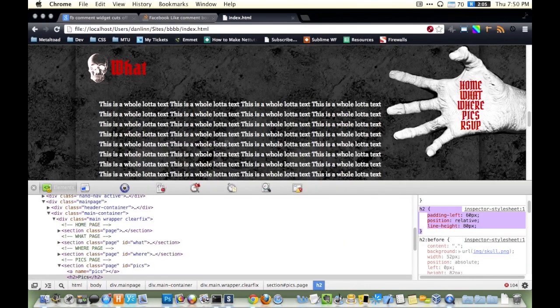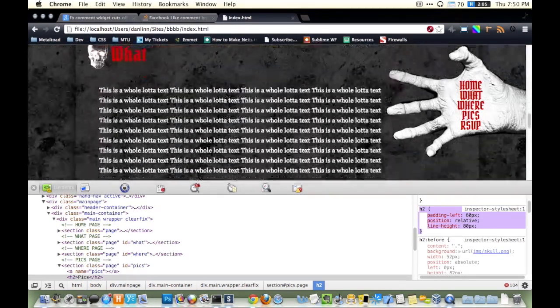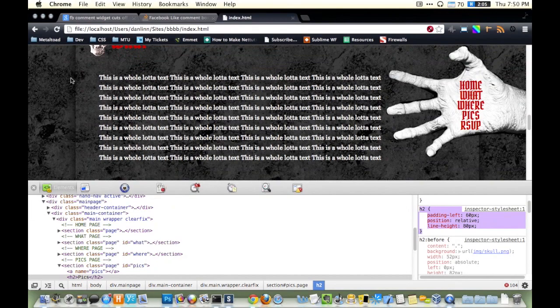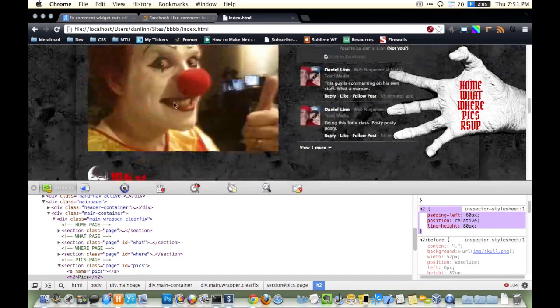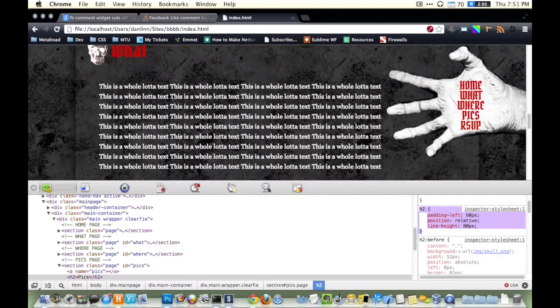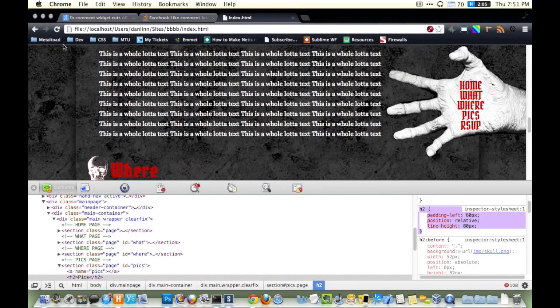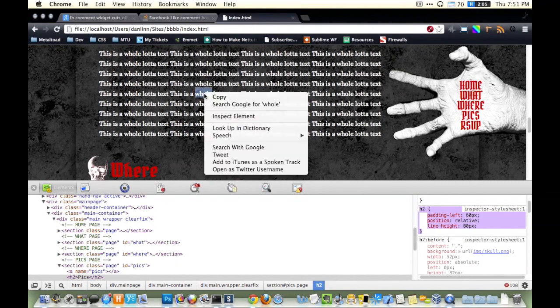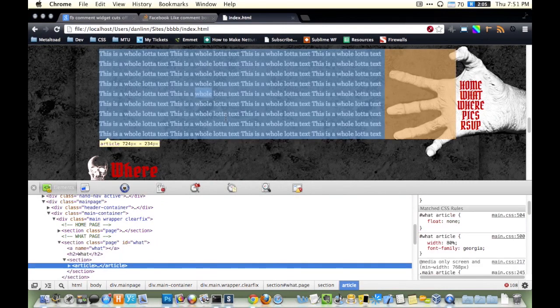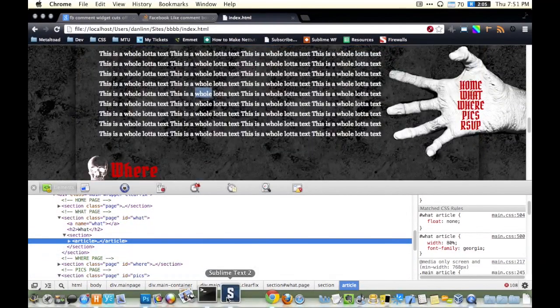All right, where should we put the butcher block? I like the idea of it being above and below here. The "what" section's kind of plain. Here we've got picture, we've got Facebook, here we've got maps, here we've got pictures. We're gonna spruce this up a little bit. And we can also do this with pseudo elements.